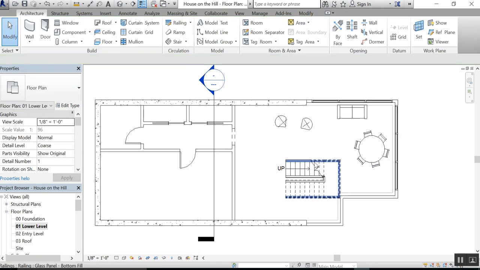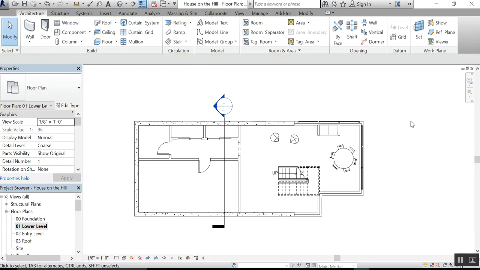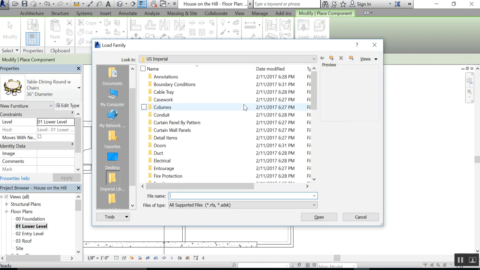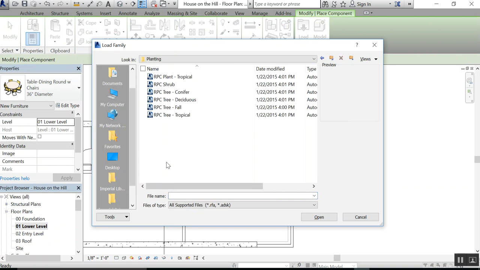And one other thing that I find really helps these when I do a rendering in a space is putting a couple of plants outside the windows. If you're looking out the windows and you see some plants, that always looks kind of nice. So let's go to component again, load family, and I think it's under P for plantings. Here we go, planting.